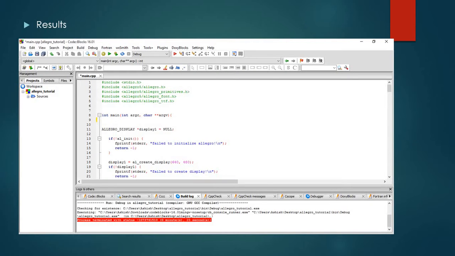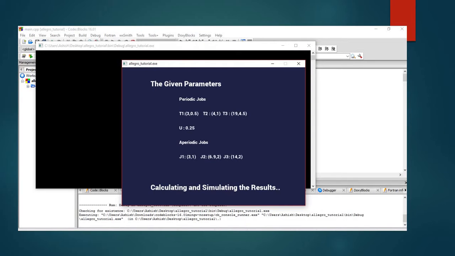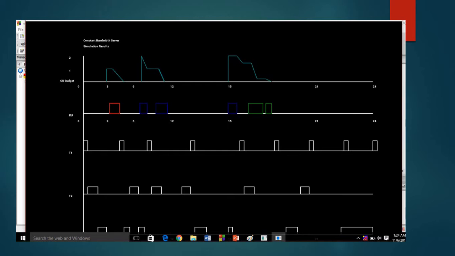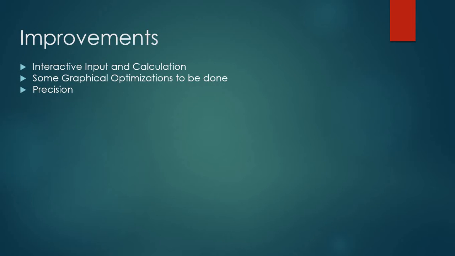These are the basic results that we have got. This is the IDE and the coding platform. This is the basic first window which we will be getting. It displays the parameters of the server and the jobs, and then we get the results. This is the basic GUI window which we have created for the sample simulation. As you can see, it displays all the periodic tasks as well as the hard and soft jobs, and displays the budget as well as the periodic task sets. There is some problem with the resolution, so we cannot display the third task set, but it is visible in the code. So let's continue with the demonstration.